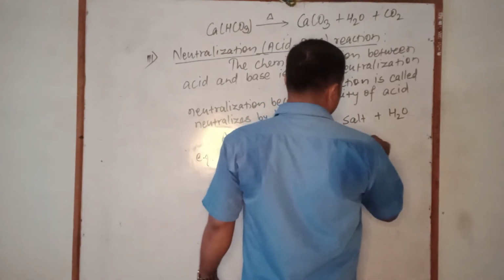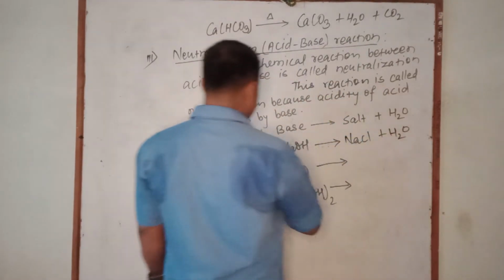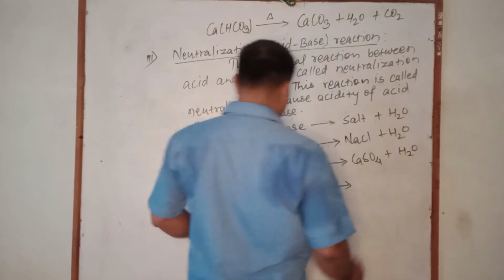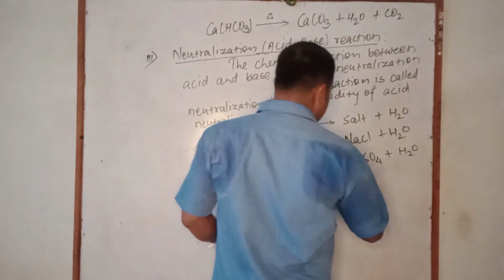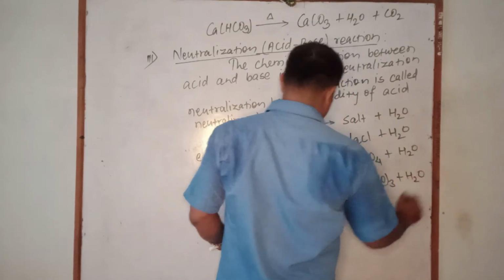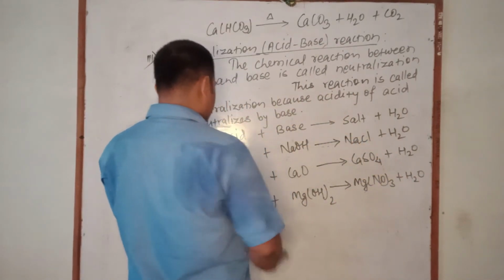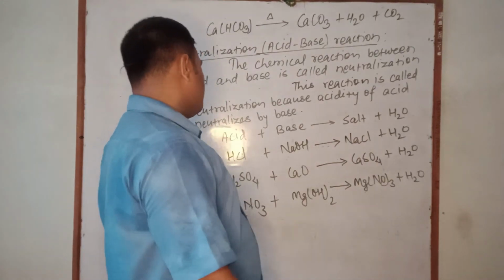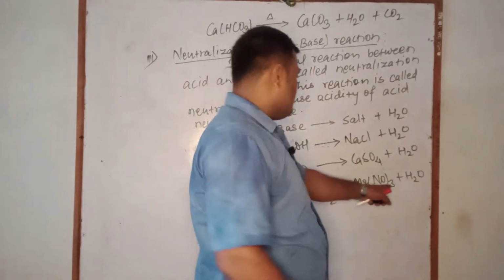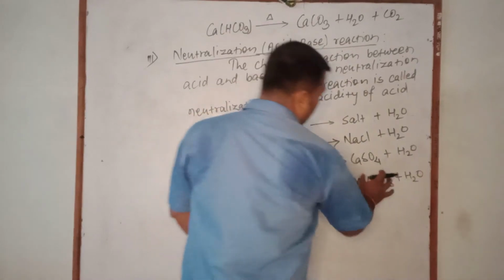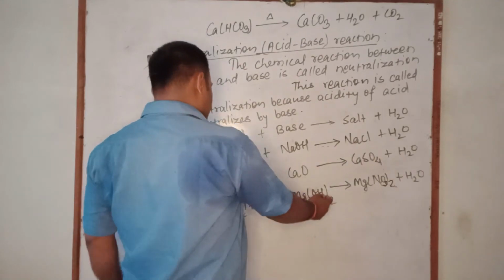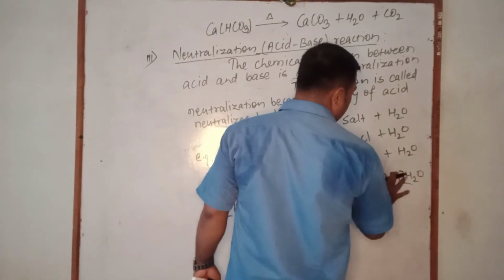It gives sodium chloride plus water. Already it is balanced. It gives calcium sulfate plus water. Salt is formed there. It is also balanced. Magnesium nitrate plus water. And here nitrate is 2, therefore here we write 2, nitrogen 2, oxygen 3 to the 6 to 8, 3 to the 3, Mg3 and 3 to the 6, and hydrogen is here 2 to 4, and here we write 4.